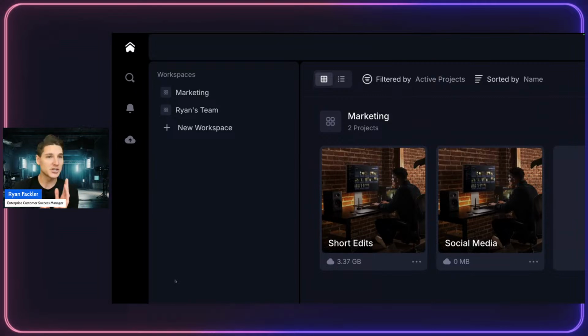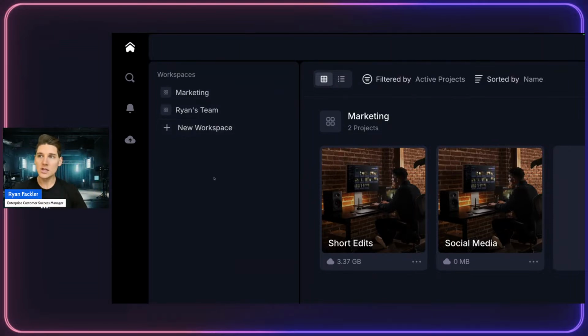Kind of think of it like a Russian nesting doll, if you will. Within these workspaces, you can create projects, and then within projects, you can create folders. The benefit to this being that you can control which users have access to which space. So for example, let's say I had a marketing team that's going to be working on collateral for social media. I only want them to see content that's in here. That's possible. Or if I wanted somebody to be able to see every single workspace, you certainly can enable that as well.